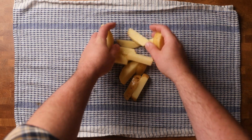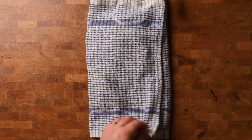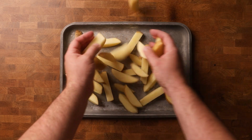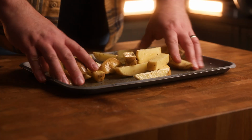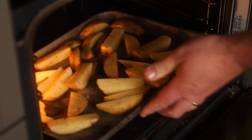When you're ready to cook, drain the potatoes from the water, and personally I like to pat them dry on a clean tea towel to remove any excess moisture and give the potatoes a better chance at crisping up. Then it's straight onto a baking sheet, drizzle with a little oil and season with salt and black pepper, give the potatoes a toss together in the oil and the seasoning, and then straight in the oven at 190 degrees to bake for 30 to 35 minutes.